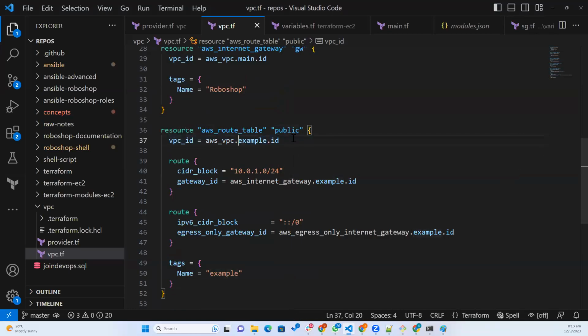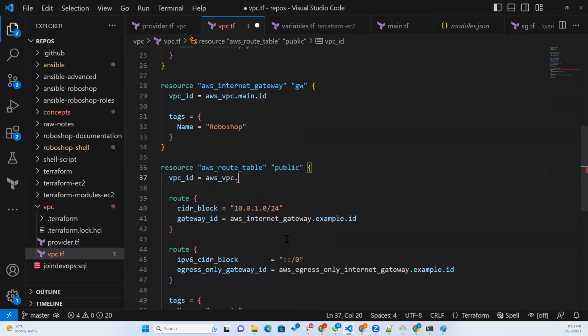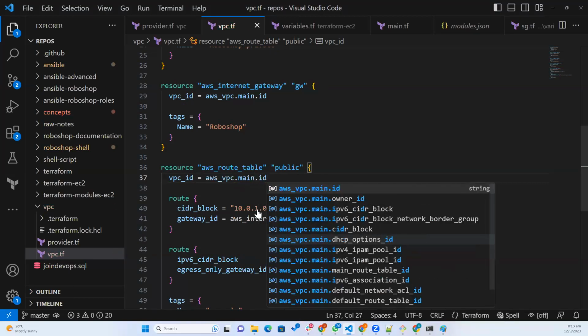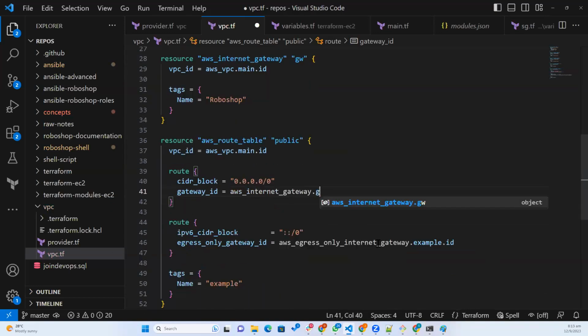This is AWS VPC. What is our VPC name? That is main.id. So you'll get VPC ID here and then route. So let me take 0.0.0.0/0 AWS Internet Gateway. And what is the gateway? It is gateway.id. Okay, so one route.